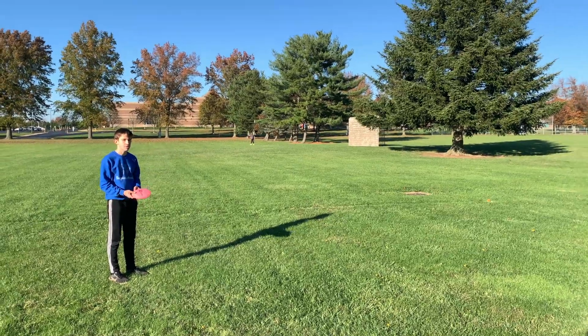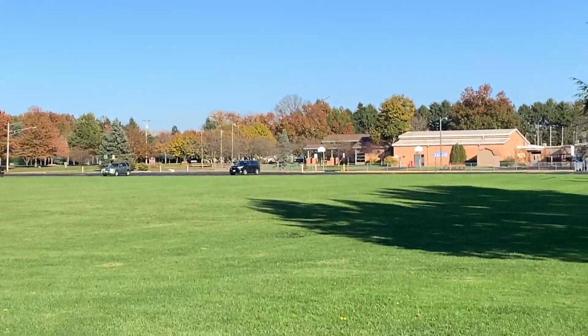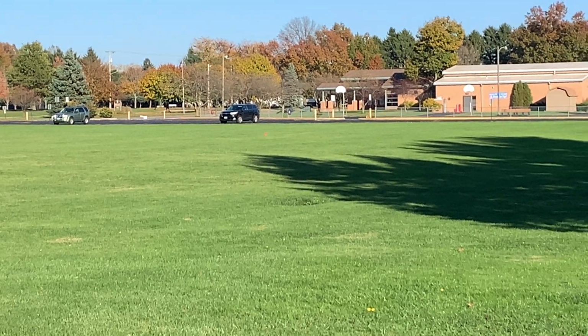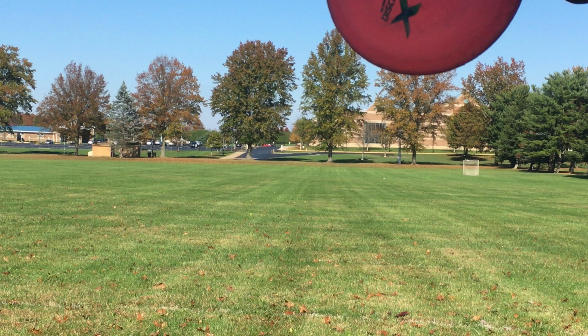Avenger SS, this time with a roller. Alright, that'll do. My warped Avenger SS.